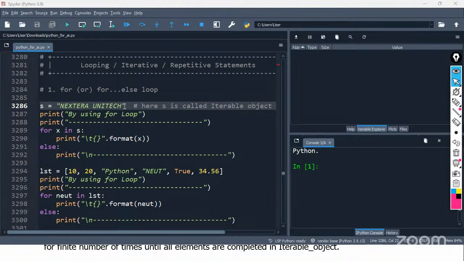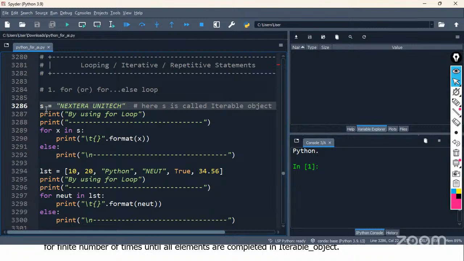Come on guys, what are we doing? We are storing Nextera Unitech in a variable S.